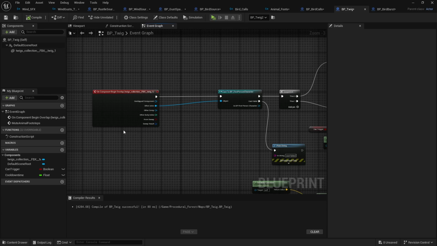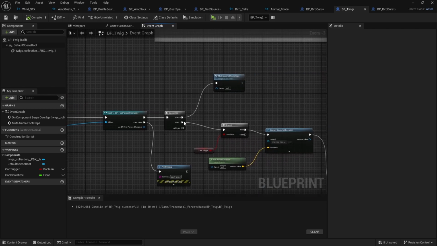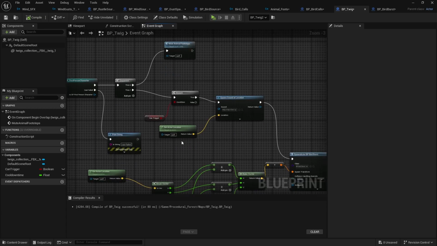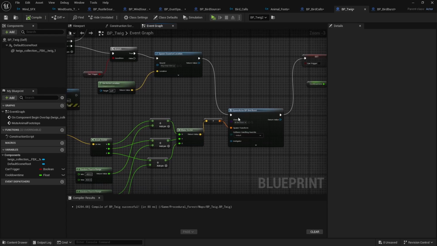I am checking if the player character and the twig overlap. If they do, I'm telling it to play this twig breaking sound at the actor location, and after it I'm asking it to spawn the bird burst blueprint.